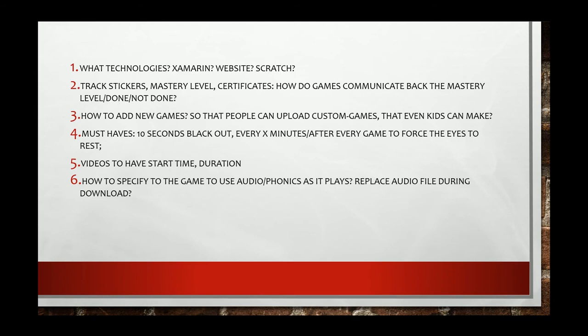Those are the technologies that I'm thinking of. I really want to be able to integrate with Scratch games though, because later on I want my children to make their own games and then be able to integrate them through this platform.